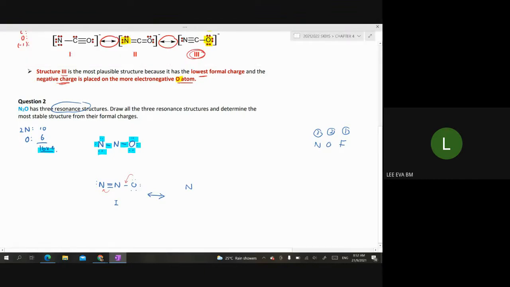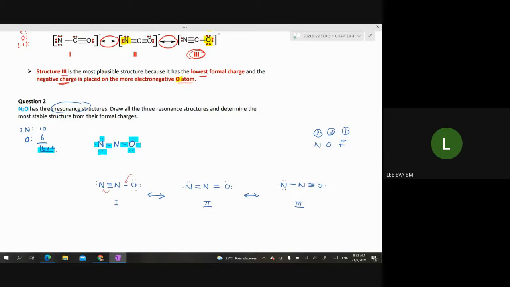Okay. So second structure, 2 lone pair on the first nitrogen, then it becomes double bond nitrogen, double bond oxygen. So now oxygen's left with 2 lone pair. This is your second structure. Total number of valence electrons still the same. Then we proceed again, moving in, moving out to create a single bond nitrogen, a triple bond oxygen. So this is the third structure. Okay, you always start with one correct Lewis structure before you proceed to the second and the third.